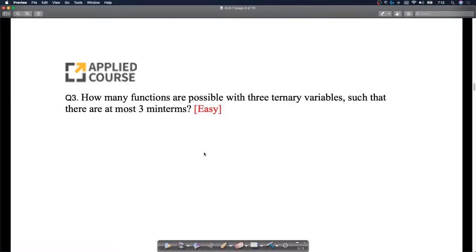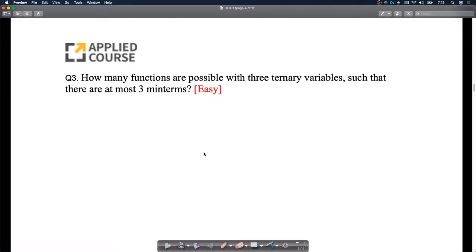Okay, cool. So let's go to the third question now. Again, this problem can be thought of as a problem in functions and combinatorics, or this problem can be thought of as a problem in digital logic design. There is some overlap between concepts in discrete mathematics, functions, combinatorics, and digital logic design. So in GATE, they also like to give some questions in the intersection of these topics. So that's why we introduced some of these questions here.